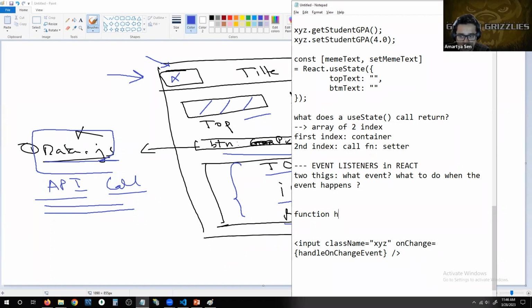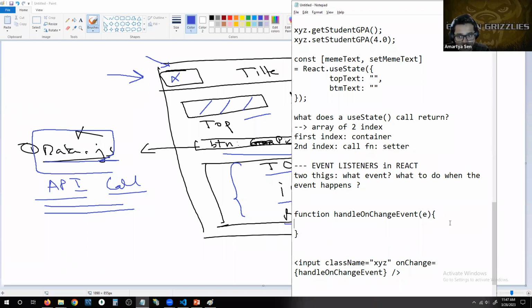So I would write function handle. Can I just copy this all together? Okay, this is a function. And remember, just as we worked in JavaScript, any function that is the logic for our event listener will take an input parameter, which is the event parameter. I always use e to signify that. We have done this in the calculator app. We have done this in the quiz app. So I'm not going to go too much into it. So you pass that as a parameter to this particular function and create the body of the function.